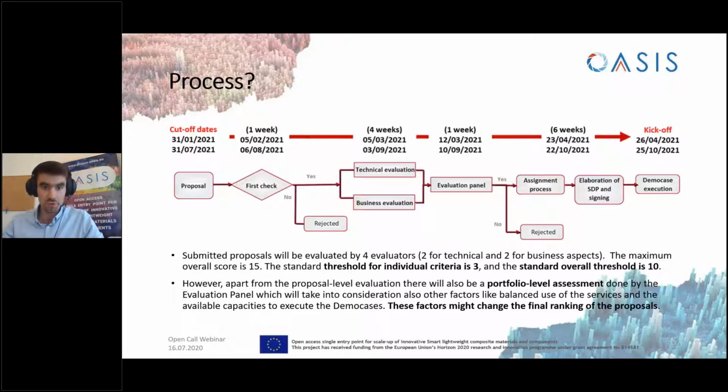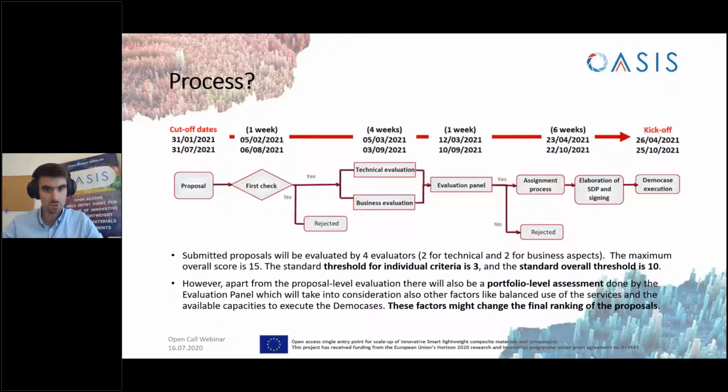Each proposal will be evaluated by 2 people focusing on technical and 2 people focusing on business aspects of the proposals. Both of these have the same weight in the evaluation in the end. The maximum score is 15 points. There are 3 different criteria, which are the concept, the implementation, and impact, which all have a threshold of 3 points, and the overall threshold is 10 points.